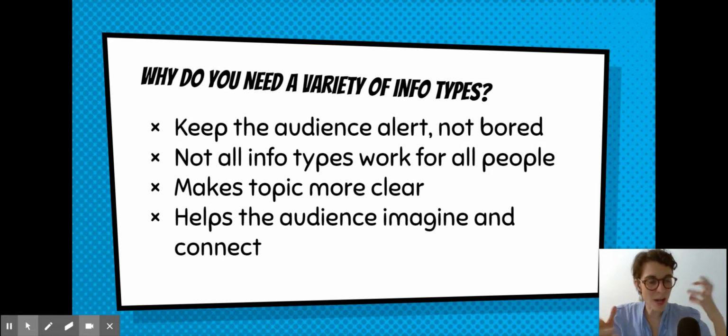Your different types of information help also to make things more clear. If we say it one way, that helps, but another way helps to add more dimension, more detail. Again, all these different ways for the reader to picture it, which kind of leads to the next one, that helps the audience imagine and connect to your topic by giving examples, by giving dates, by giving statistics, by giving a story, by comparing it. If we were doing writing on paper, we would use things like photos and graphs. We would bold vocabulary words. We might provide a little box with definitions, okay?